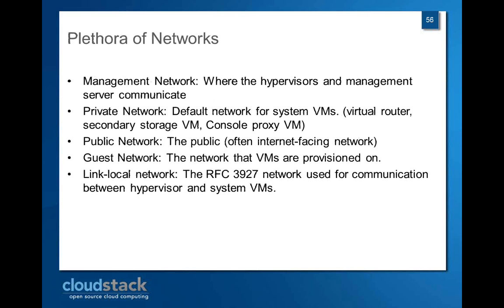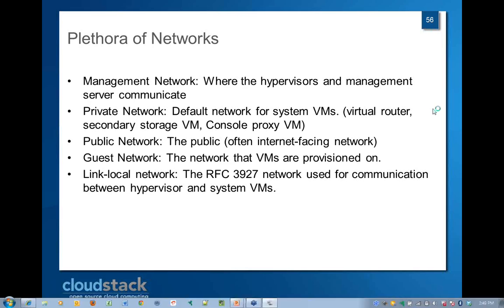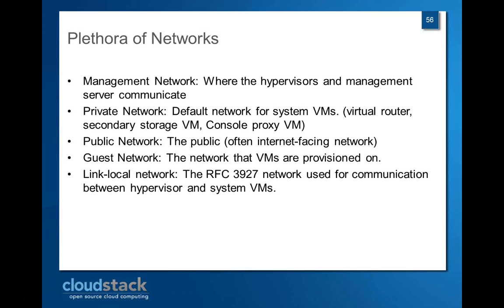Now, you've got a whole bunch of networking options available in CloudStack itself. At a very high level, you can build private networks and public networks. Private networks can have a whole bunch of networking services available on them, and they'll expose a virtual soft router on those networks that will provide a whole bunch of services. The public network is oftentimes the network that is public-facing, i.e. internet-facing. The guest networks are the networks on which the VMs are provisioned, and all of this is controlled through both the CloudStack API and available in the console itself.